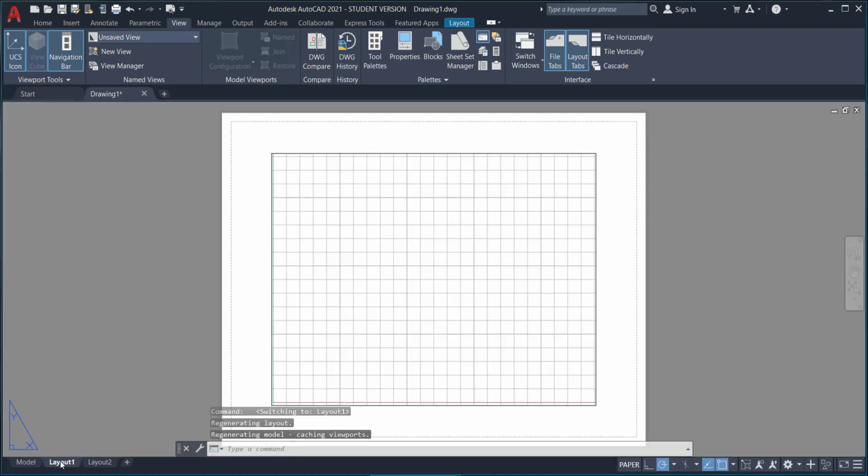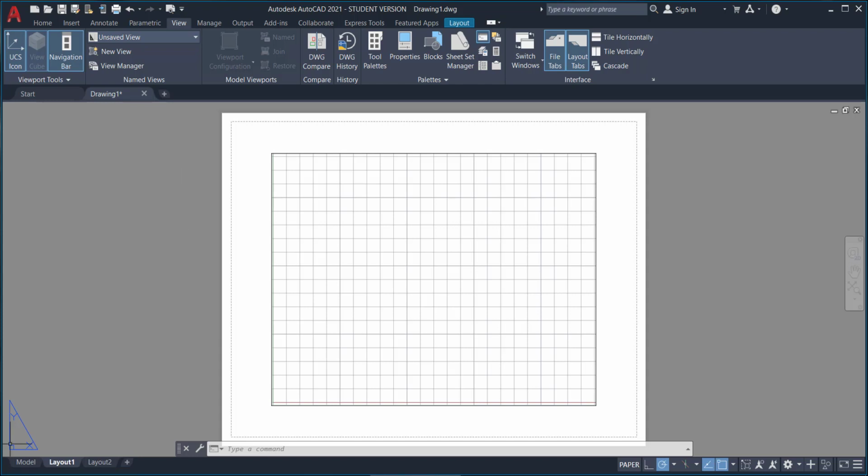And I'm just going to click on one so you can see it. The gray area is a background, and the white area that you see is representing the piece of paper that will be printed to a printer. Now, each drawing will have only one model space, but you can create multiple paper space layouts, one for each sheet in a construction set. Now, I promise we are going to go into much more detail about how this works, but for now, just know that this is where the layout tabs are located.